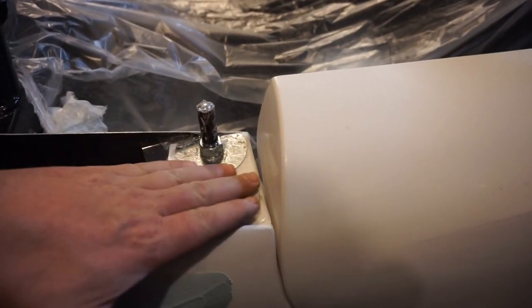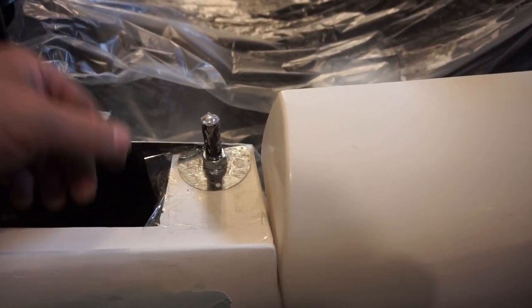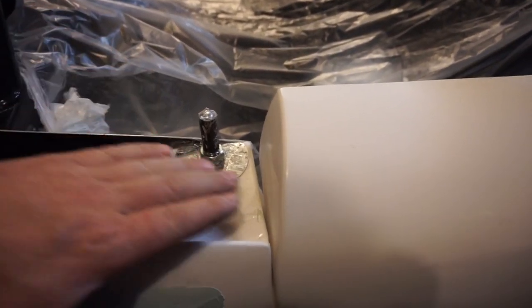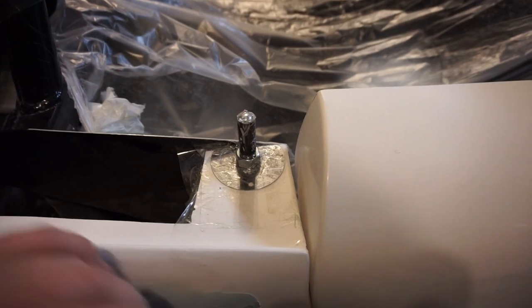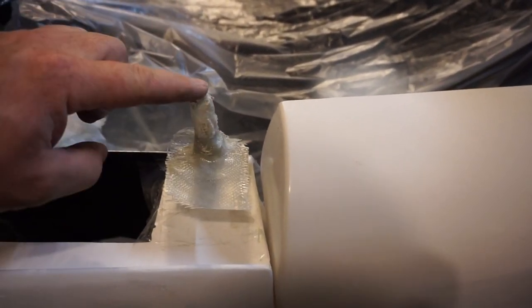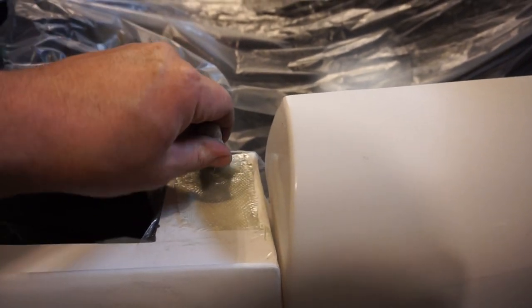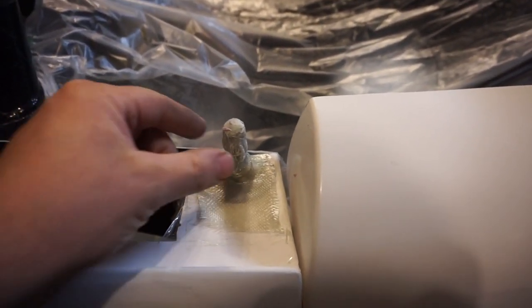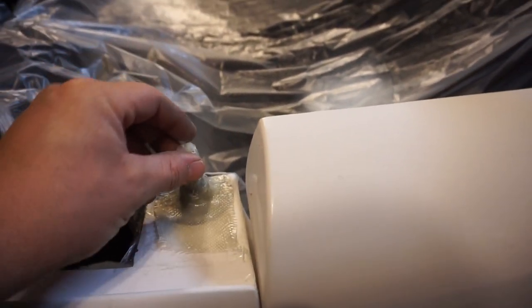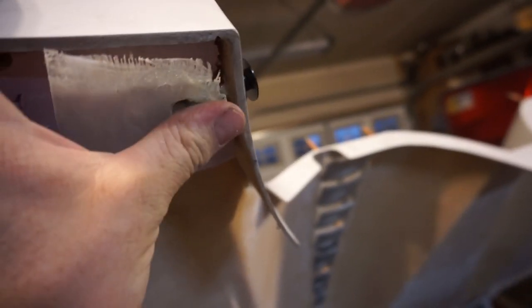So I went ahead and wrapped the whole area with just regular clear shipping tape, and then rubbed the whole thing down with a mold release and made this little guy. So I laid some fiberglass cloth, so this fits perfectly on there. So the idea right now is I'm going to cover this with some Gorilla epoxy glue, and that is going to glue in here exactly where it needs to be.